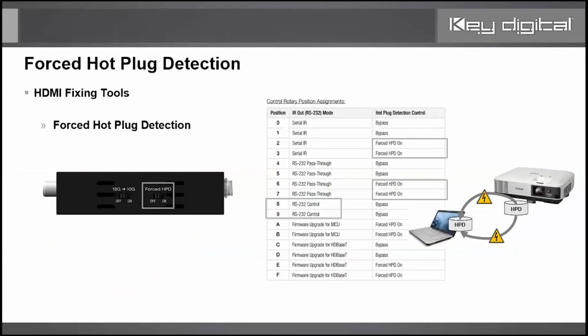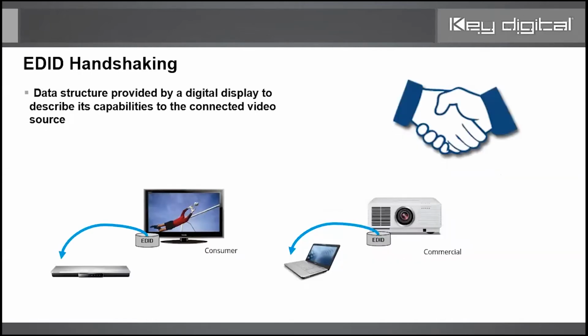So we give you the tool of forcing hot plug detection into the high or on state. Oftentimes on our products, our fixers, it comes on the two-way slide switch. Other times it comes on the rotary. And on some of our products, like our matrices, it may come as a command setting you send. So that is built in everywhere, letting your connected sources and displays know you have a live partner on the other end of the cable. Even if the display is truly off, we could force this voltage so that the source is constantly outputting, and that reduces sync times and reduces overall potential for those pitfalls, again, that you may encounter when installing digital video.